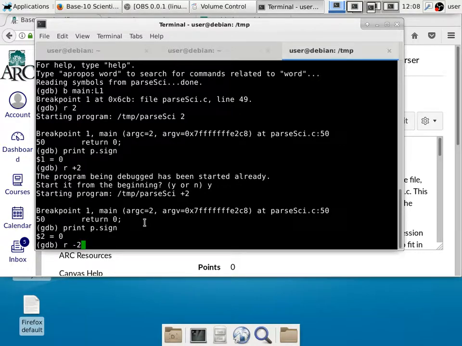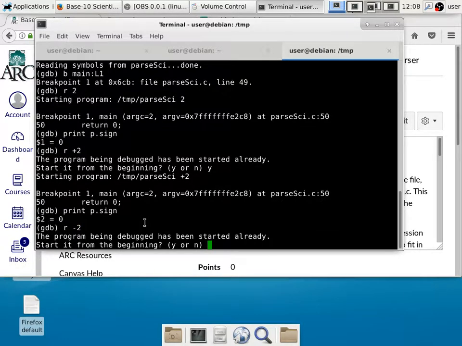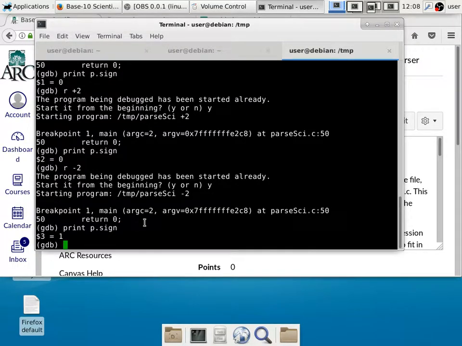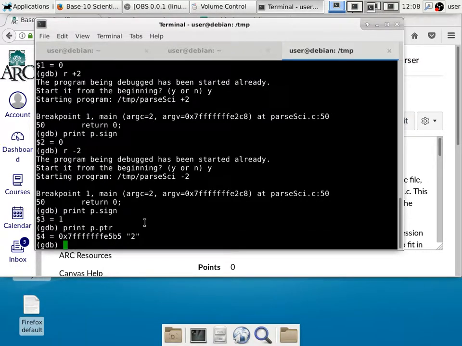Okay, run it again, but use -2 to test it. Once again, we print out what is the sign, and it is 1. Okay, so far so good. Now the other thing that you also might want to check, okay, this is optional, but you might want to check PTR, because you can see the PTR is no longer pointing to the negative sign. But that's good. That is exactly what we expected, because once it recognizes something and processes it, it should move the pointer to the next available character. Is that okay? All right, okay.